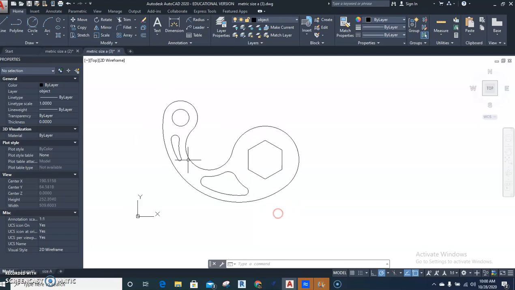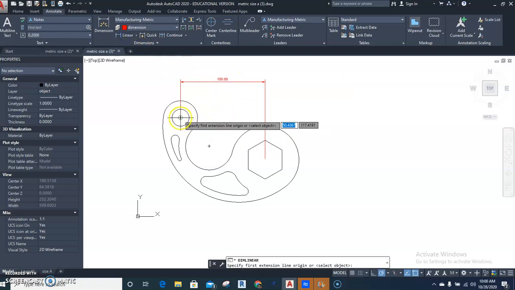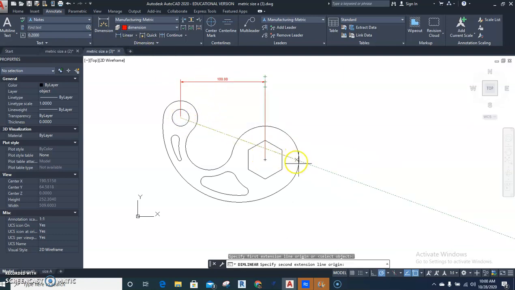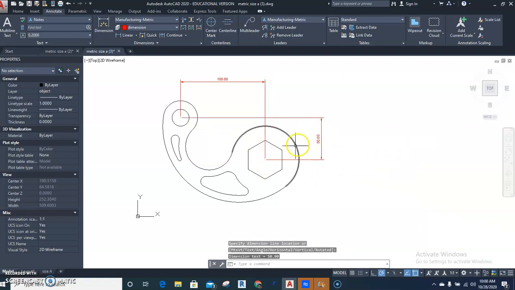Okay, last thing we have to do, of course, dimensions. So, click on annotate. You have this thing set. I like living here for this. So go ahead and start to add your measurements. Like I said, it should look like the sheet as much as possible. So I don't know if I'll just do all the measurements and pause my video. I think I'll do that. That way you don't have to watch me do all the dimensions, so you can see what it looks like in the end.